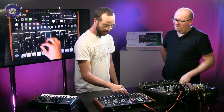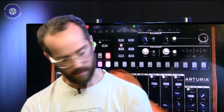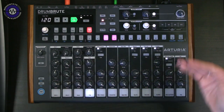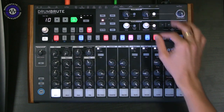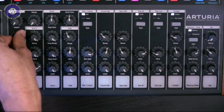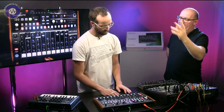For me, it's really nice to have a little bit of randomness built into certain sounds, especially like the clap. And then you're free to play around, and it's improvising. It's never quite the same thing twice. But then you can do that on each track individually. That's really interesting. You just change that and the whole rhythmical emphasis has changed.